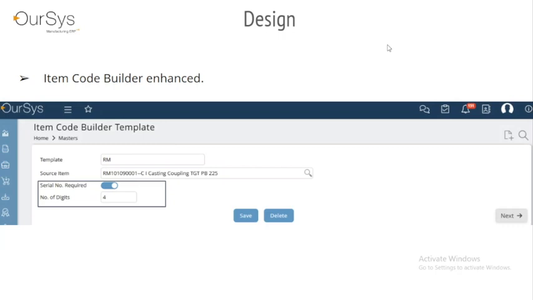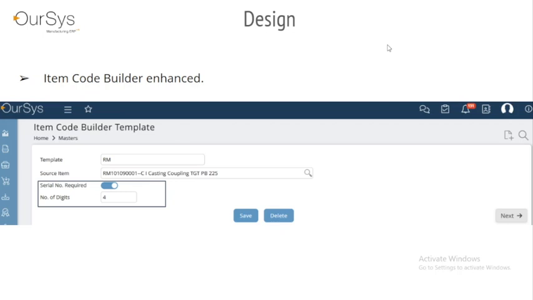Then the next part is the item code builder. The item code builder has been significantly improved to make item creation more accurate in the following manner. I'll explain one by one what changes we have made so far in the item code builder.